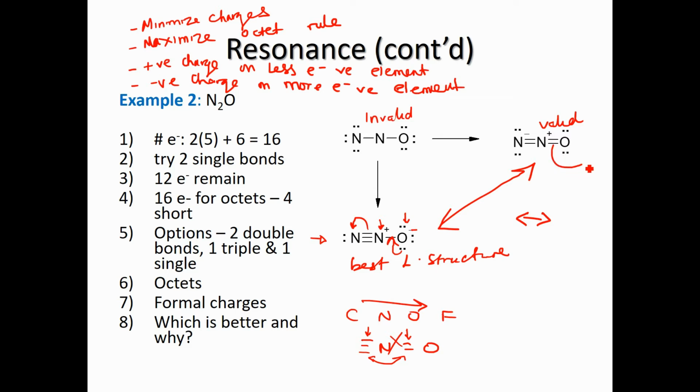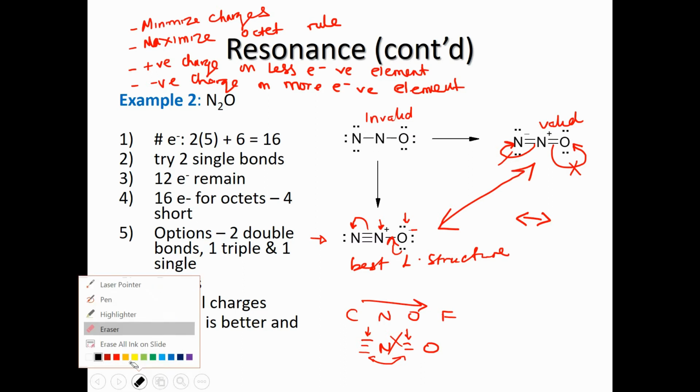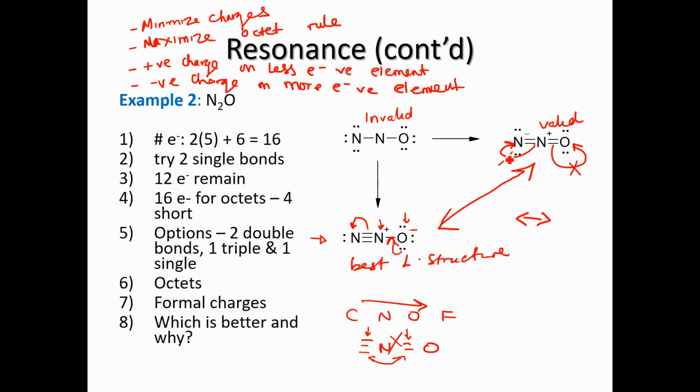You would push this one here and push this one here, and that's a wrong arrow pushing, because you don't want to push electrons where there's a negative charge. Like charges repel. That's why I told you this is invalid. This one here is invalid. I wouldn't even care showing it. It's so wrong, because you really want to push electrons towards the positive side. This is a negative side, so that's invalid.